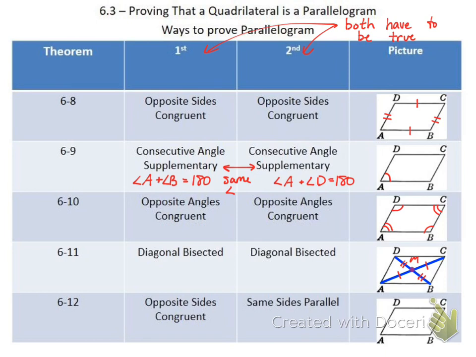And then the last one's a little bit different from anything we've done before. If I prove that opposite sides are congruent, and those same sides, so that's the key there, I have to prove that the same sides are equal and parallel. So if I prove that the top and the bottom are equal to each other, and that they're parallel to each other, that proves that the shape is a parallelogram. And obviously, if I prove that both sides are parallel to each other, that would be using the definition of a parallelogram, and that's what we'll get into next week.